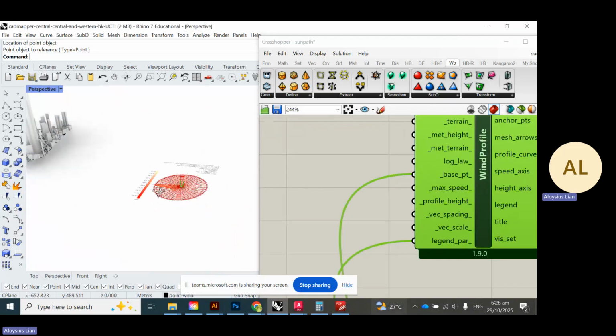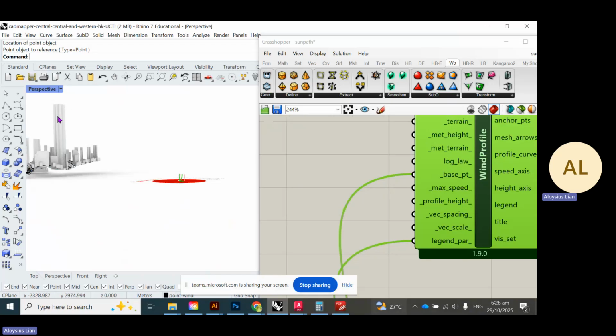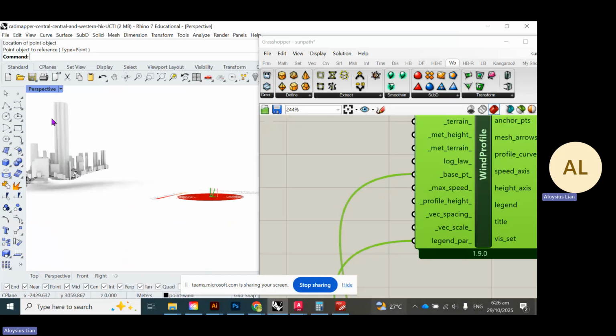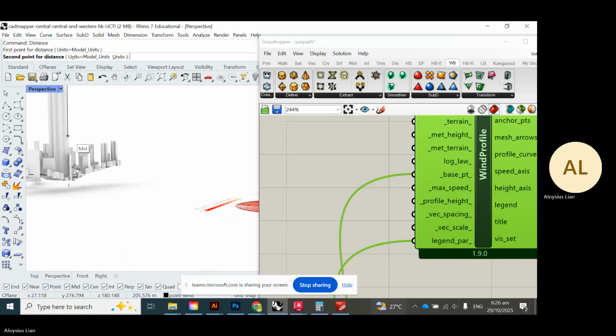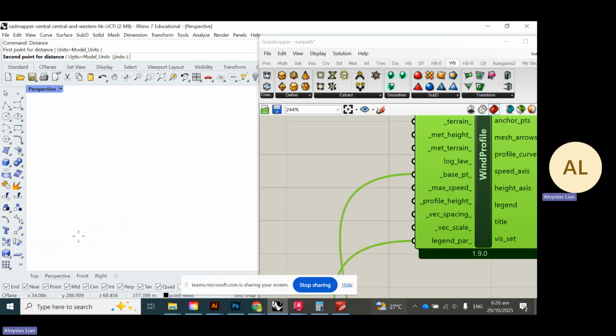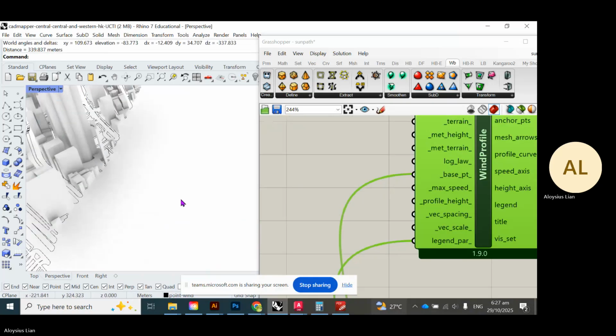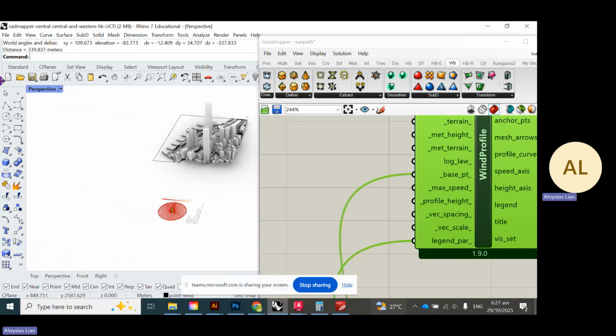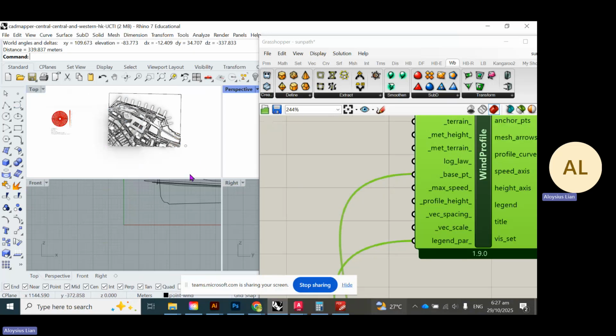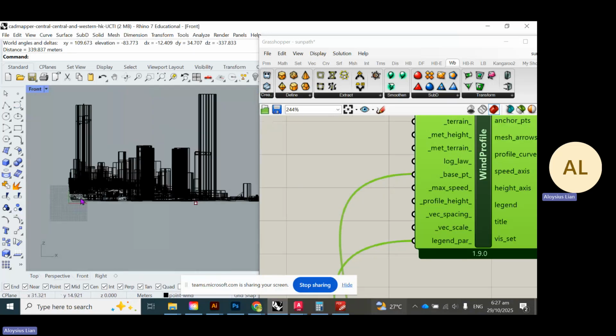because you can see here my reference file. This is Hong Kong and it's rather tall with all its buildings here. Oh, it's so tall. Let me just double check again.